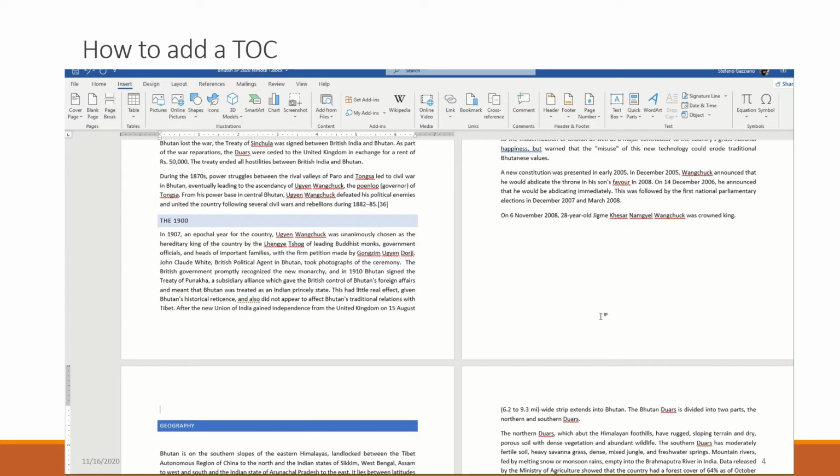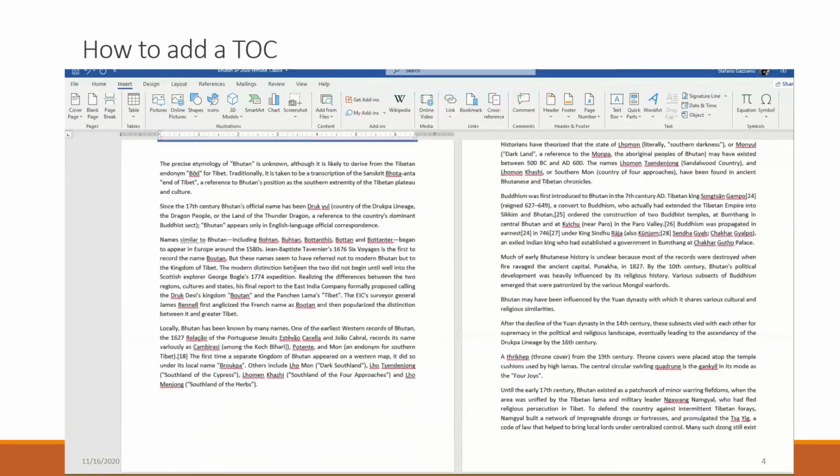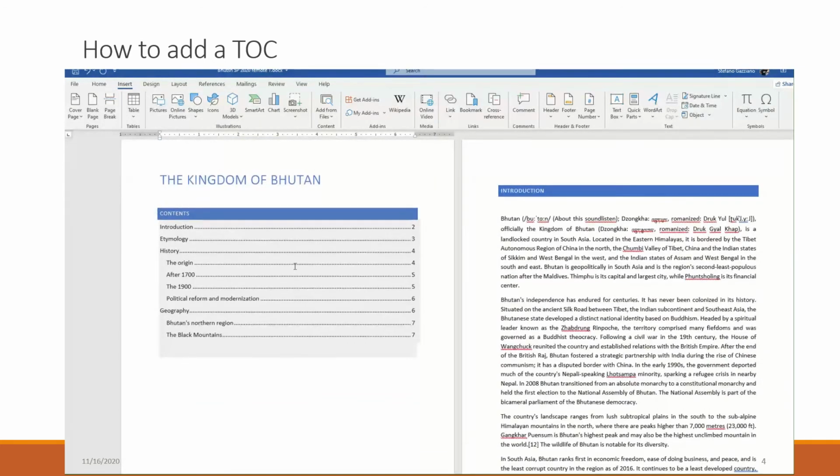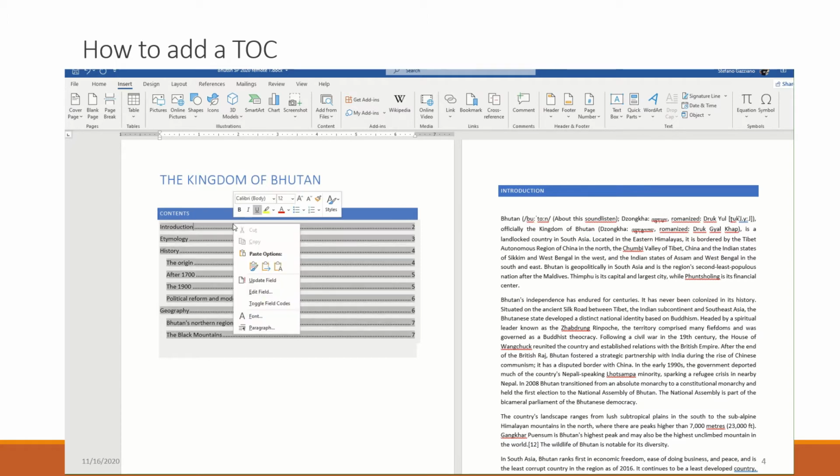It doesn't really matter that there is all this blank space here. A few line blanks at the end of a chapter are okay. Now, going back up to the table of contents, geography is at page 6, but this is the old number of page because I have inserted a new page, and so I can, right-clicking anywhere in the table of contents, update the field.